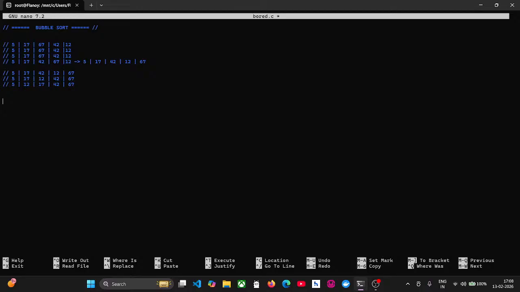So let's start coding this bubble sort. I will first ask for values. I don't like to initialize values on my own, it feels static.